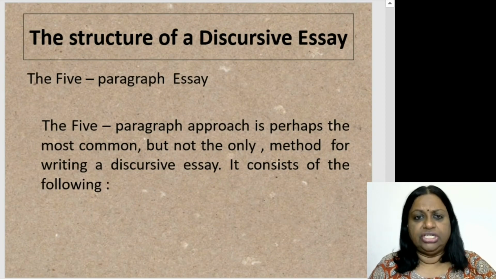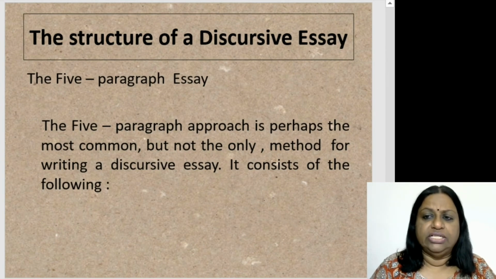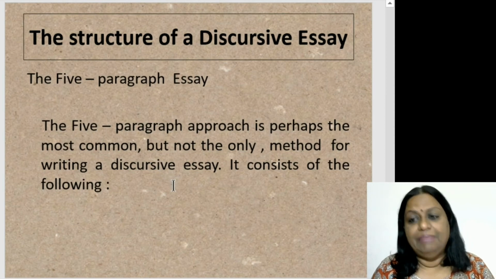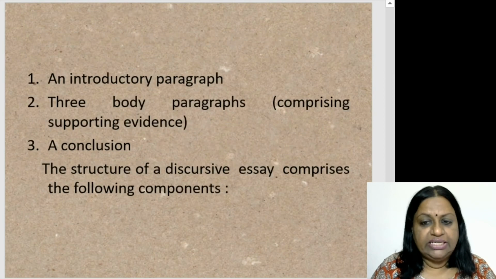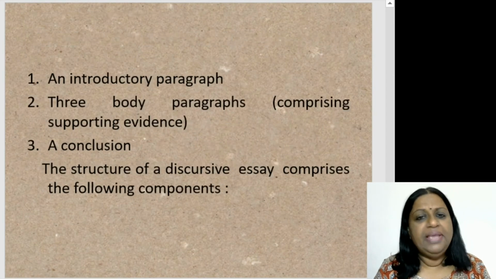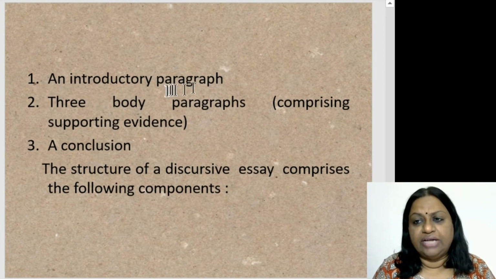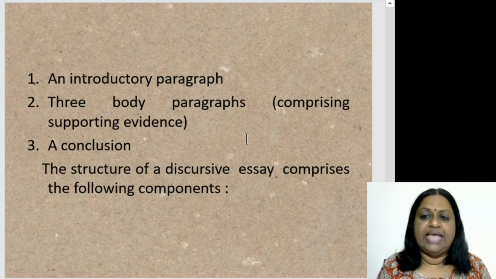The introduction is the first paragraph, the fifth paragraph would be the conclusion, and the body would consist of 3 paragraphs. The 5 paragraph approach is the most common, but not the only method of writing a discursive essay. But this is basically accepted the world over. Let's look at it. An introductory paragraph, 3 body paragraphs comprising supporting evidence to what the essay is about, and the conclusion.